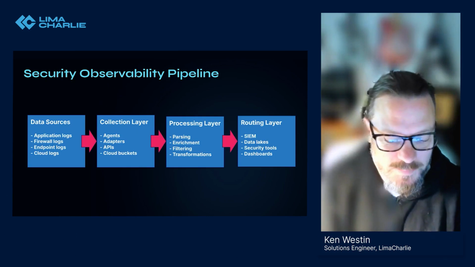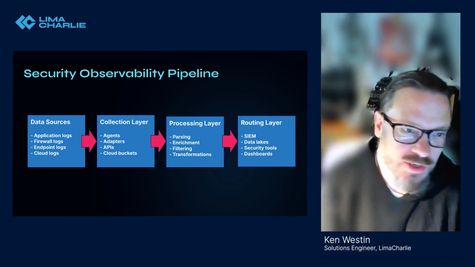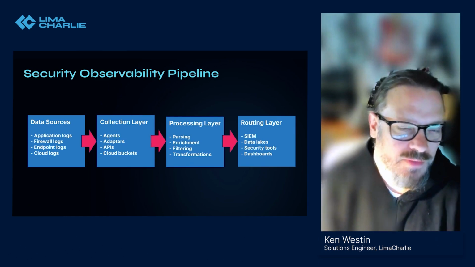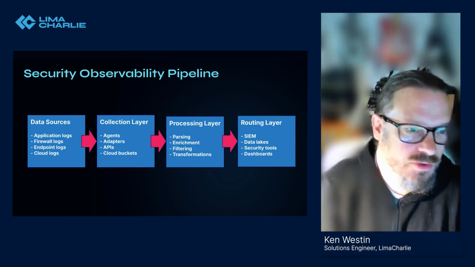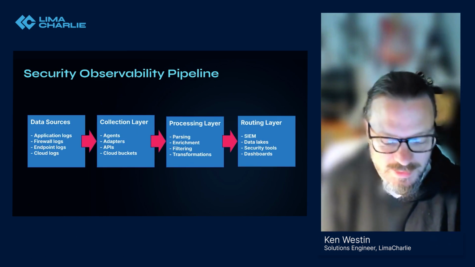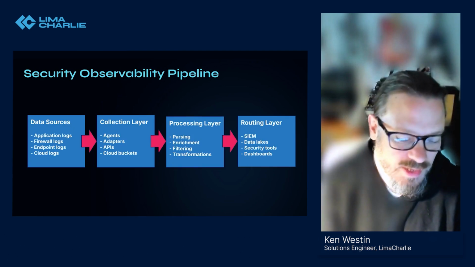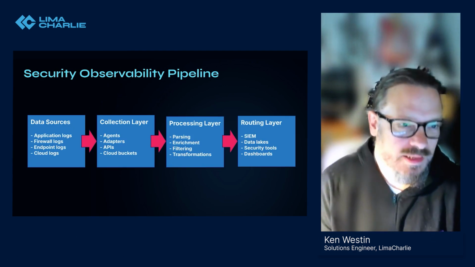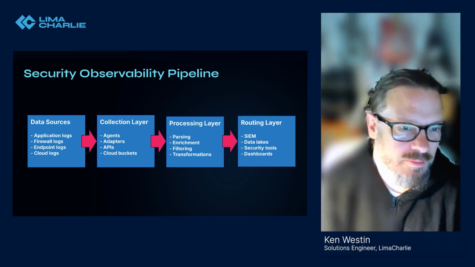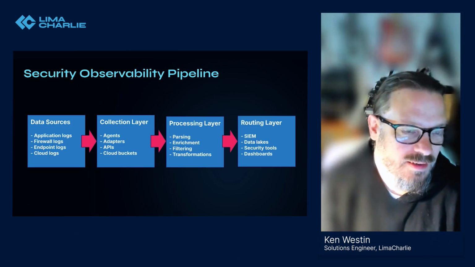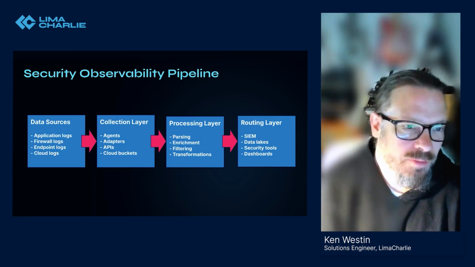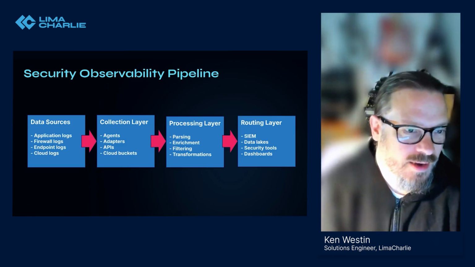We can then also bring it into other security tools, right? This is common where we may want to send false positives, or we want to tune alerts, things like that automatically. Having the flexibility to do that through our routing layer is critically important. And then, of course, we may want to route that to dashboards. We may want to make it a little bit prettier, maybe even ingest that into a BI type of tool, right?